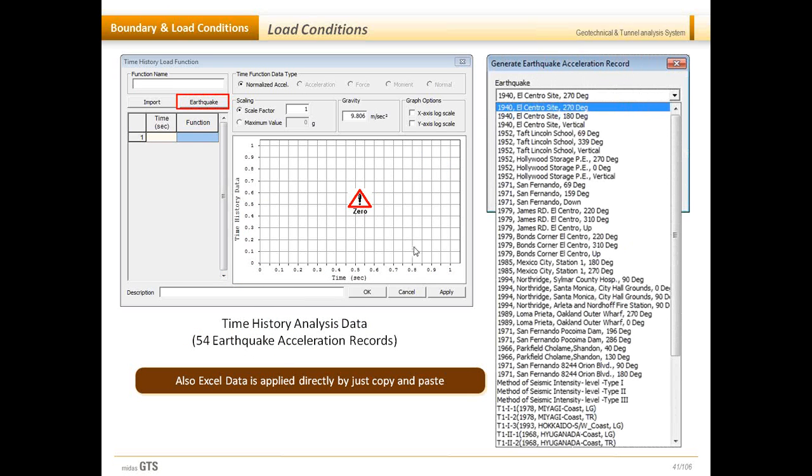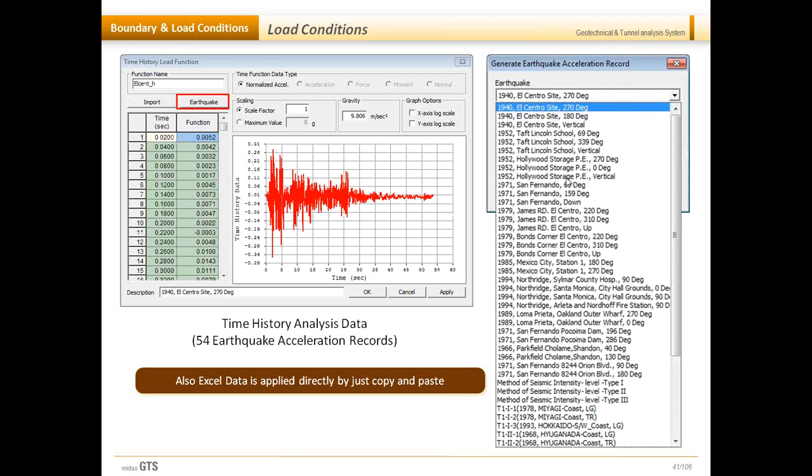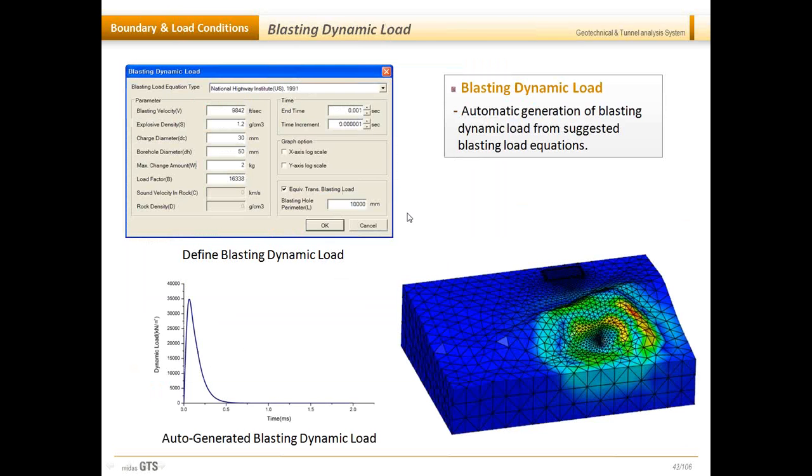If you are doing seismic analysis, you have a database of seismic data which is directly accessible inside MIDAS GTS. Selecting the kind of data you want, you can modify a few coefficients if you want, and then you just have to import this into the time history function to create it and apply it on your model. Same for the blasting. For the blasting, you only have to define a few coefficients relative to the blast.